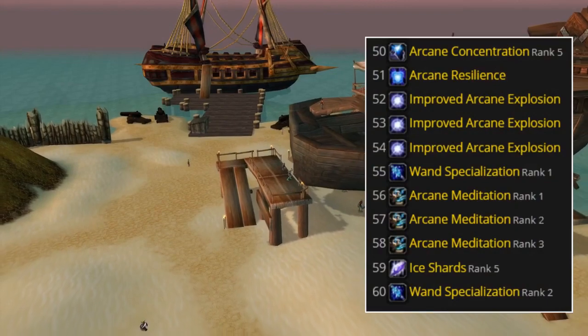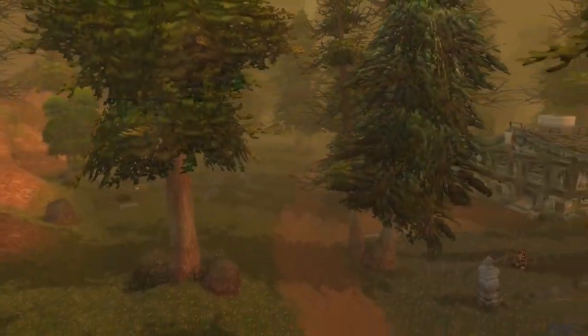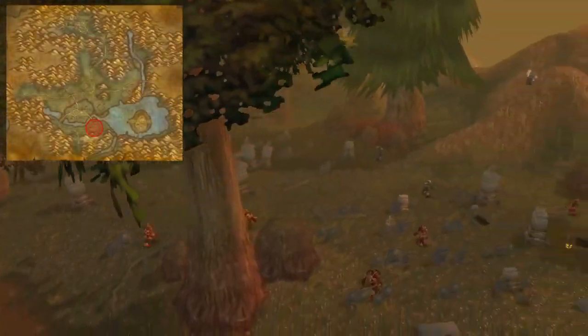From level 50 and all the way up to 60, your talents should look like this. At level 50, you should travel to Western Plaguelands.